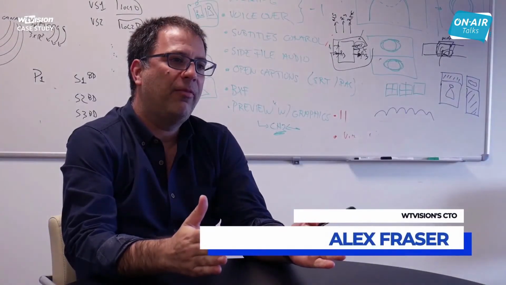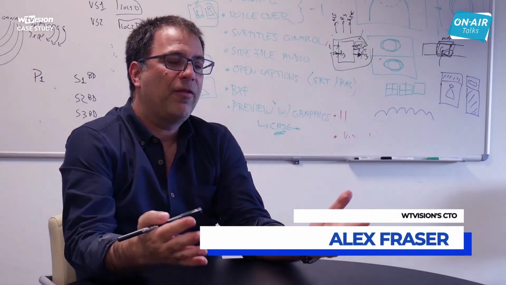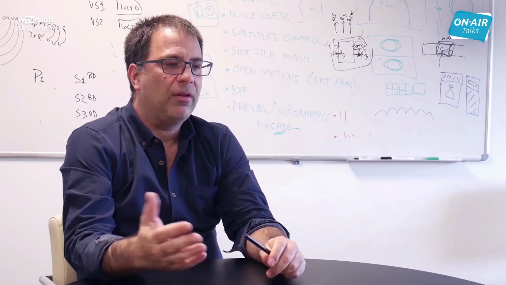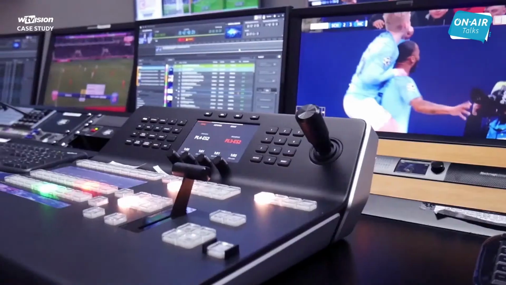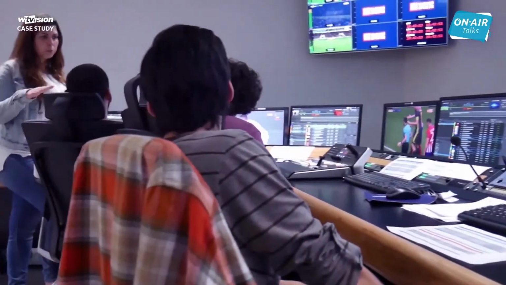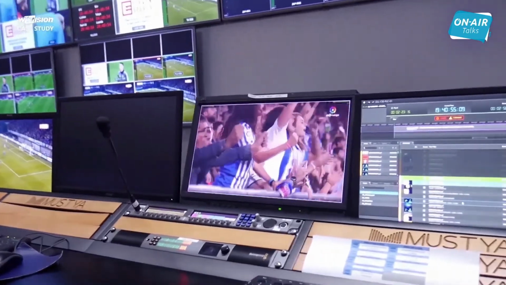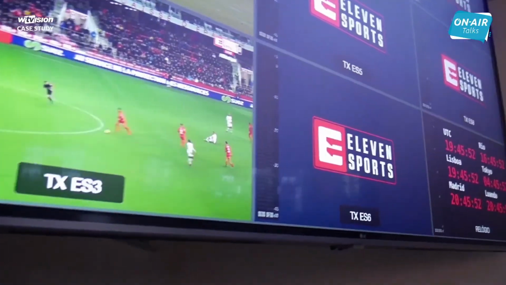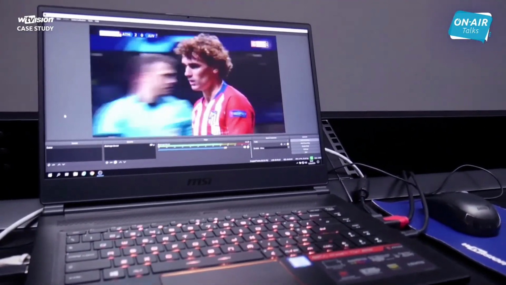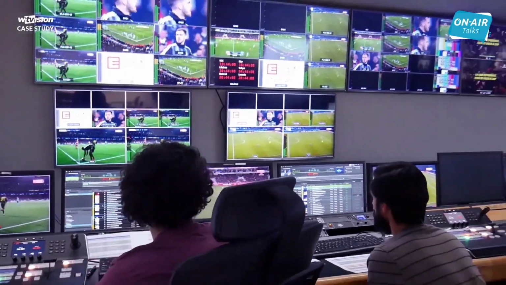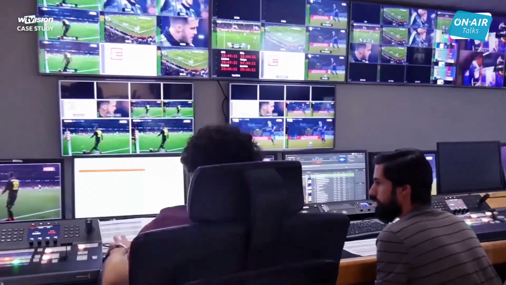We're actually a one-stop shop for 11 Sports. We provide everything from signal reception coming in from the live sports events that are going on through fiber and satellite and conventional internet when they're not live. We go through a bunch of processes. This live feed goes to audio commentary. We have commentary booths bringing in audio talent that are commenting the games, our sports commentators in Portuguese. That gets ingested into a file-based workflow, and then that goes to sequencing. We do sequencing of up to 6 channels for 11 Sports.